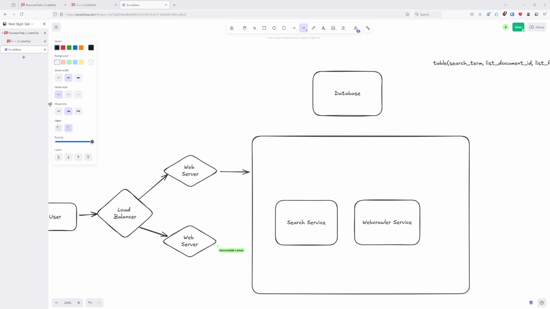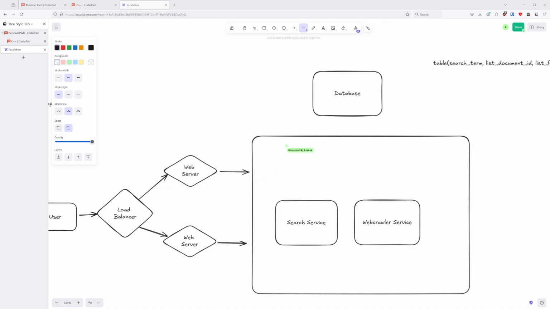What's this big box for? This is representing the back end of our system. The back end is going to consist of the search service and the web crawler service. And these arrows are just saying these web servers are going to be talking to the back end.